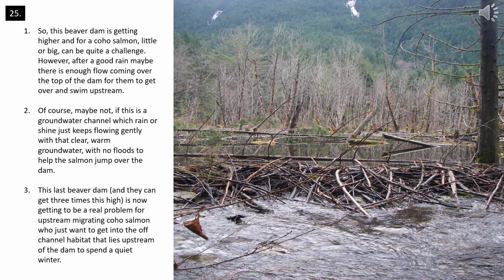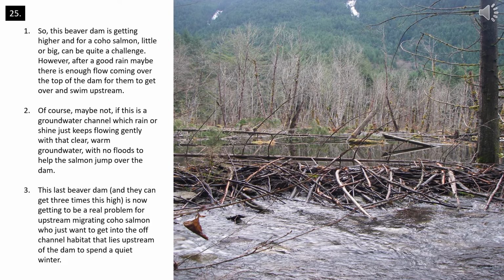So this is just a little closer look at a typical beaver dam in some of these off-channel habitats. You can see the water's flowing through it, not necessarily over it, suggesting that there's little passages. Now, if there's a good rain and enough flow comes to the off channel, it may go over the beaver dam. So if you're a big coho salmon heading up to some upstream spawning grounds, or even if you're a little coho salmon, they're pretty good at actually getting over these dams or through these dams, given the right opportunity.